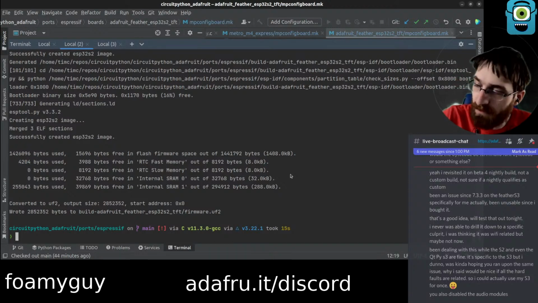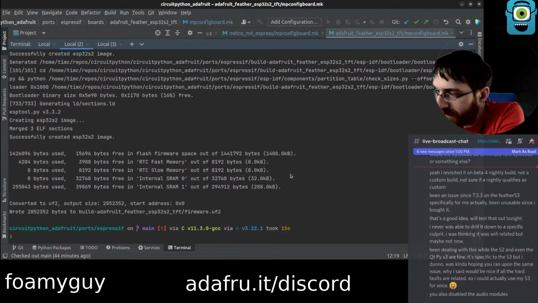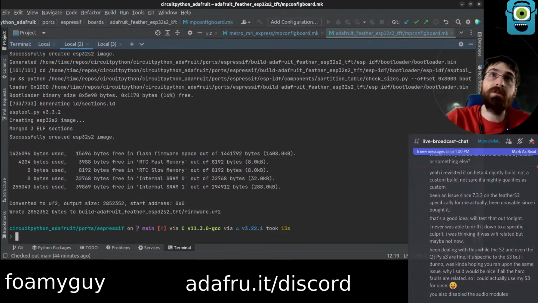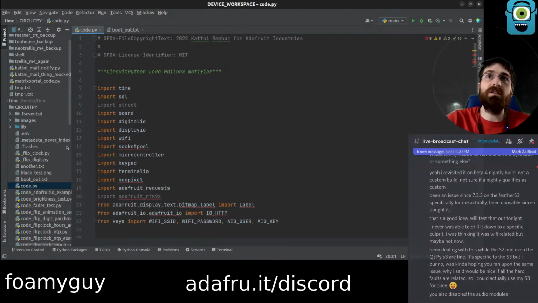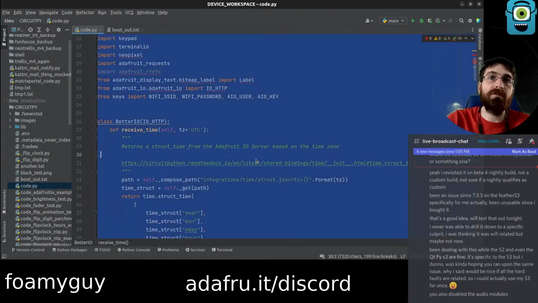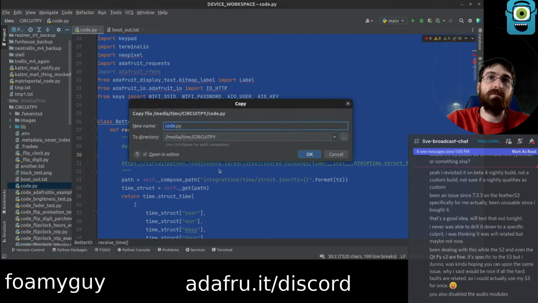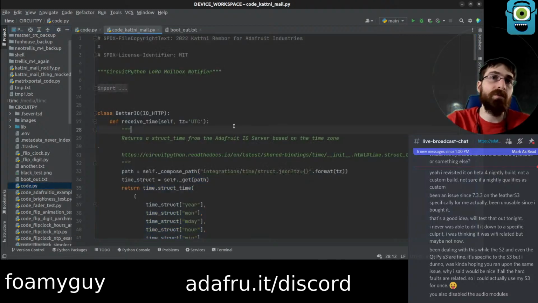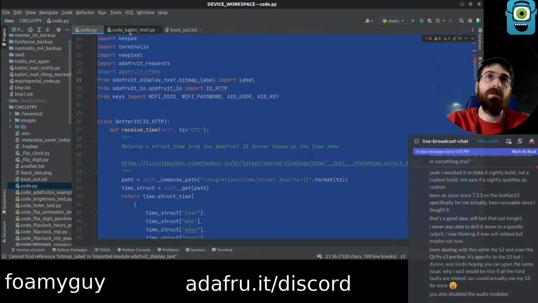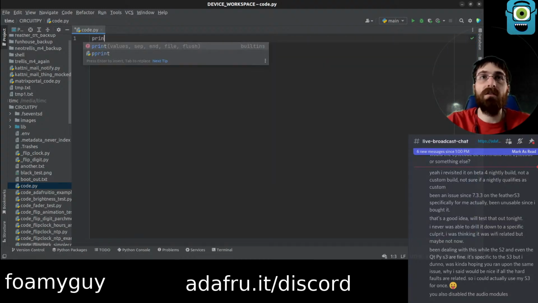All right, I'm gonna set this. Let's check this, because this does create labels. So if it is gonna crash, this will definitely make it crash. It's a version of Kattni's mail thing, helping with some of the interface parts, outputting stuff on the display. It does make labels.